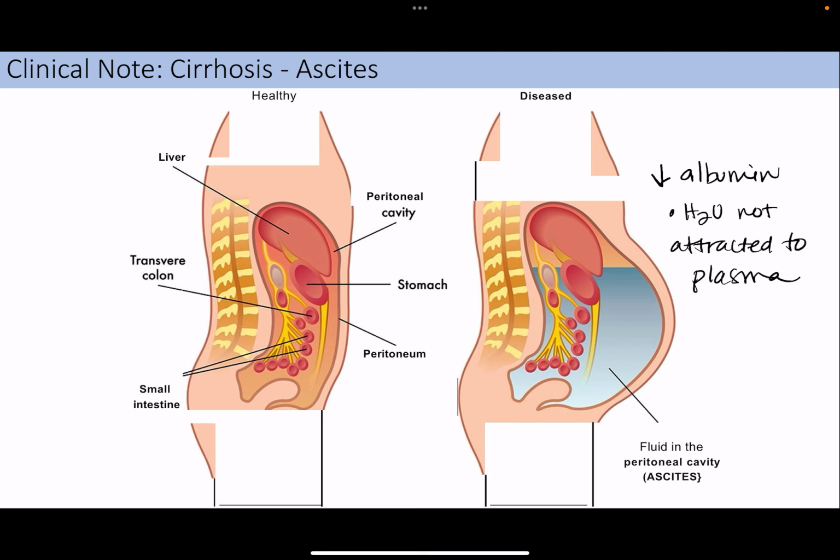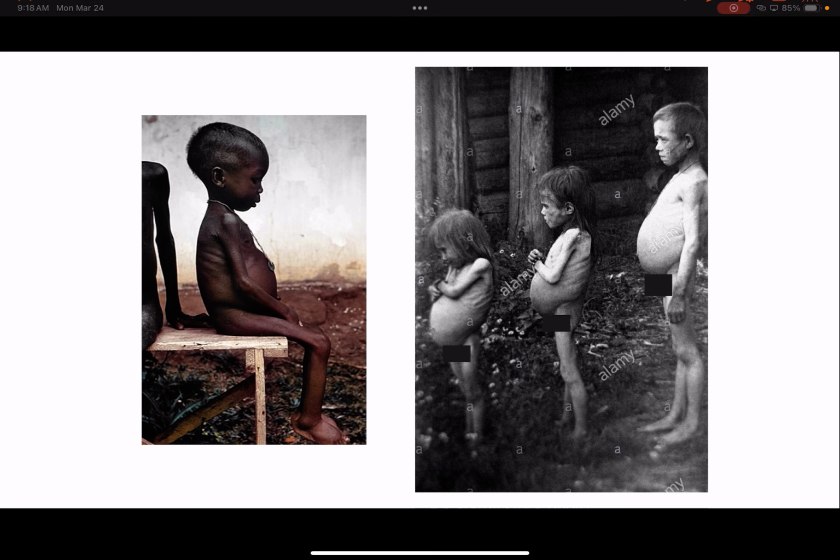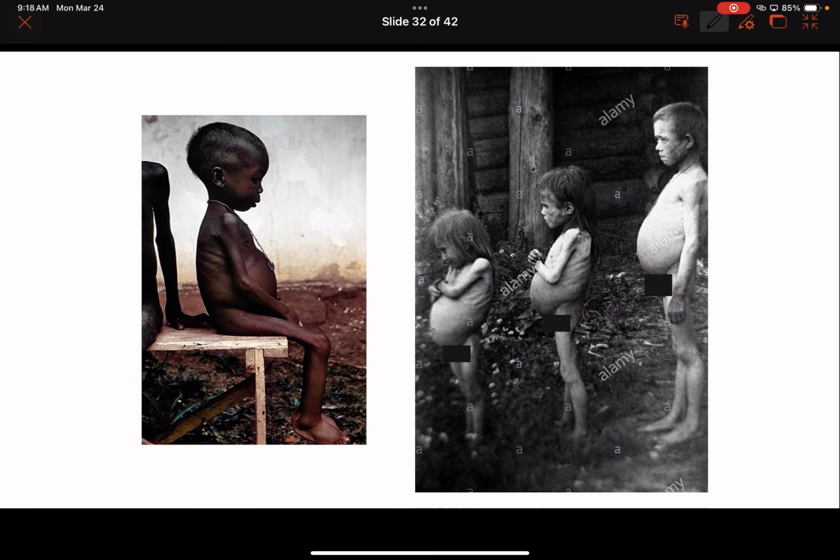Now, ascites can be caused by other things. You may have seen commercials with children like this. But this ascites is caused by something called kwashiorkor. It's kind of the same concept. Children or people in general who are malnourished and not bringing enough protein in their diet don't have enough amino acids to build the albumin, and therefore it causes ascites. So this is ascites for two different reasons. It could be from cirrhosis and not having enough healthy liver cells to make enough albumin, or it could be from malnutrition where you're not bringing enough protein and therefore not enough amino acids in to actually build the protein albumin.